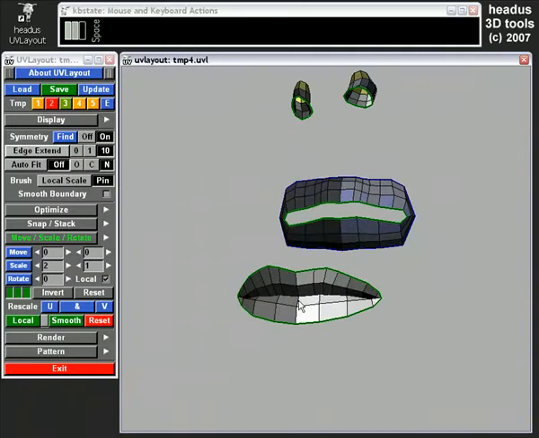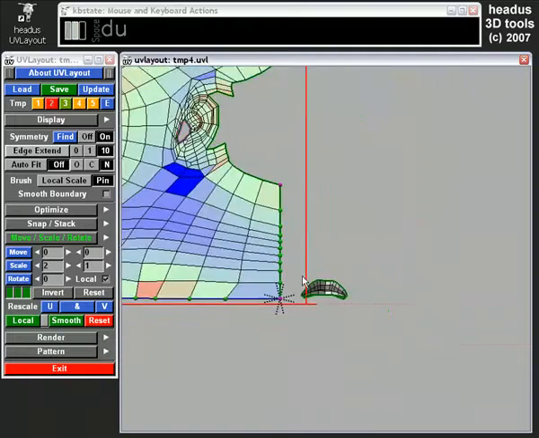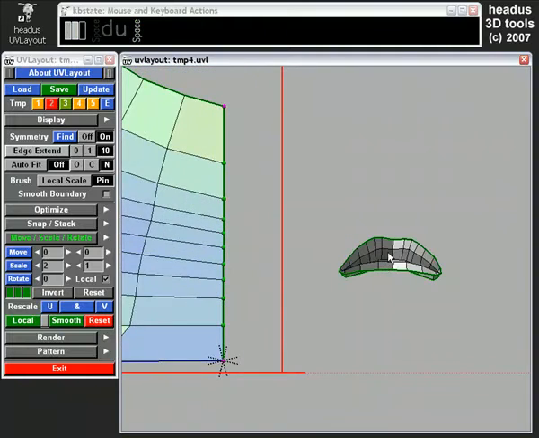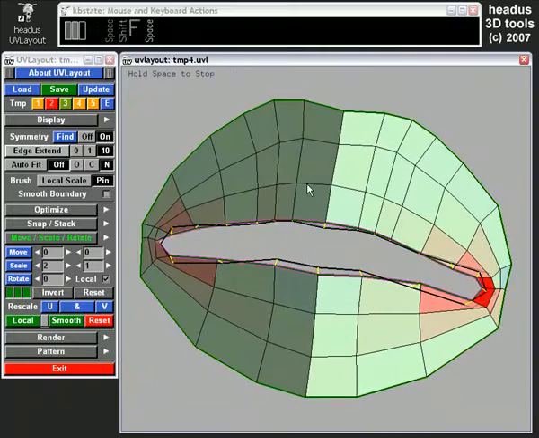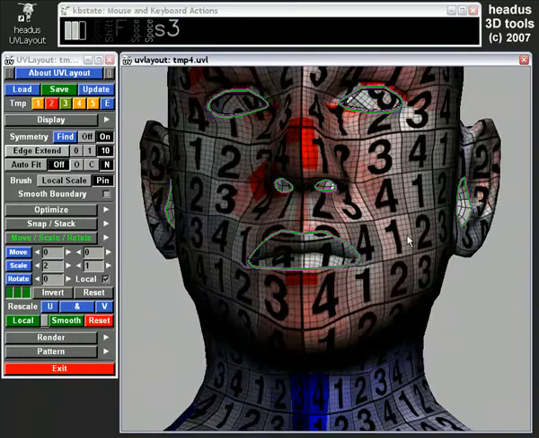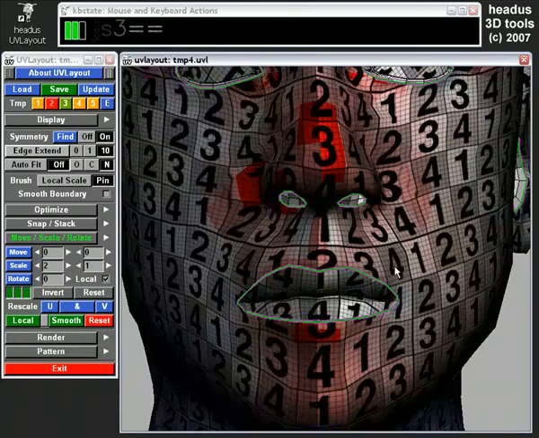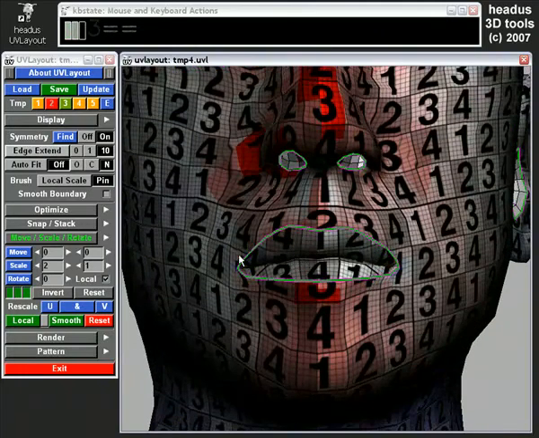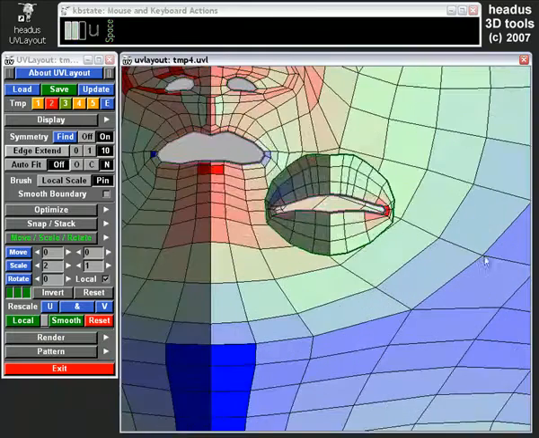So I'll drop that down into UV space. It'll position it over here to the right. So I'll just go Shift F. Right, so there's our flattened lips, and we're looking at the UV view there. Now most people won't want a seam there, so what I'll do is weld that into the rest of the face. So it's a matter of positioning it over here.